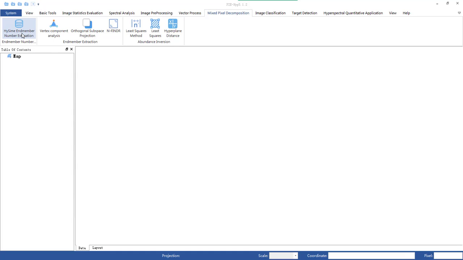End member number estimation. The high-sum hyperspectral signal identification by minimum error algorithm is a hyperspectral subspace reconstruction algorithm proposed by Jules M. et al.